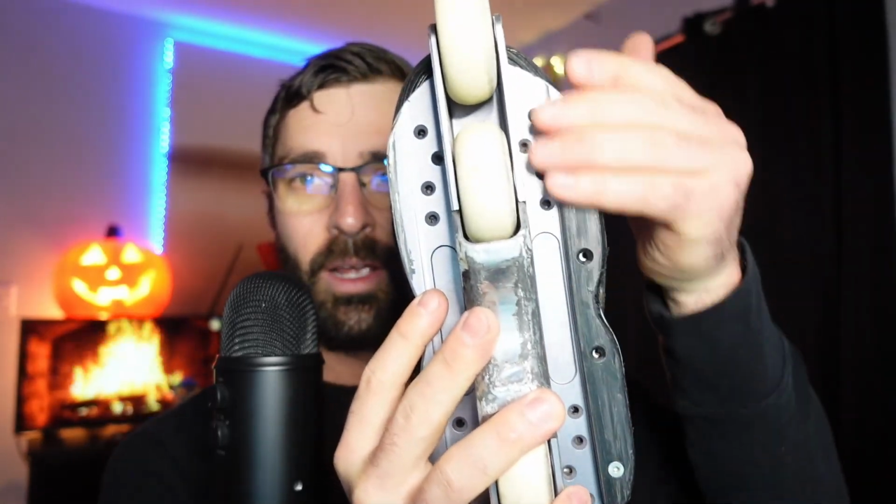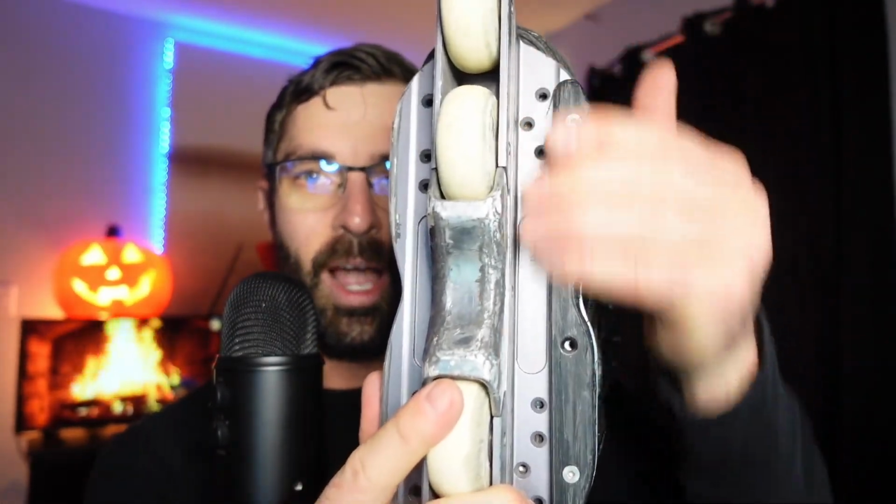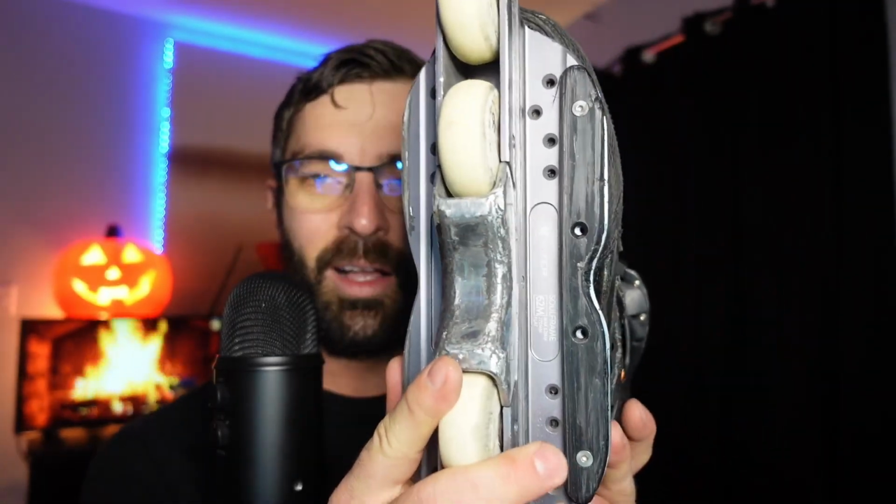The sole here, I don't want to talk about it too much because I don't know how much was due to the bolts here being slightly exposed or how much it was just due to the frame not sliding super well. I think it might have been a combination of both, to be honest, but I am going to do a follow-up video, like I said, to rule that out and make sure it wasn't just the bolts that were contributing to that.